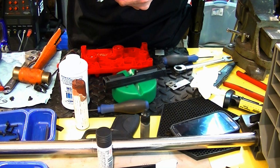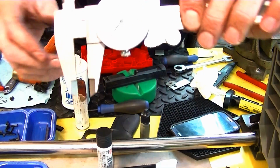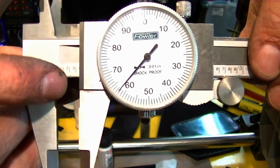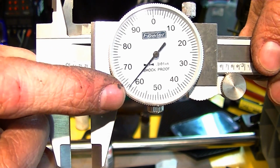And I'll show you what 0.3625 looks like. Actually, that's just a touch under 0.3625. There's your 0.3625, just a hair under 3/8.